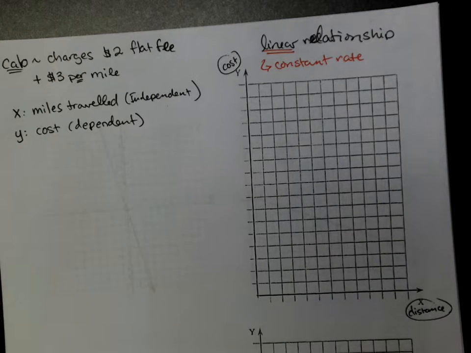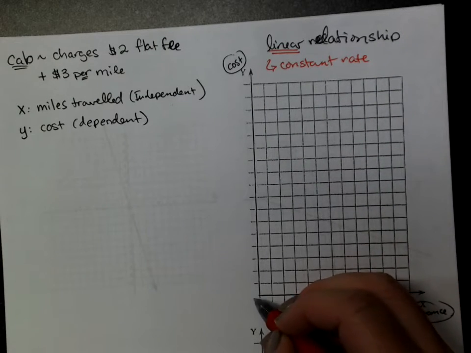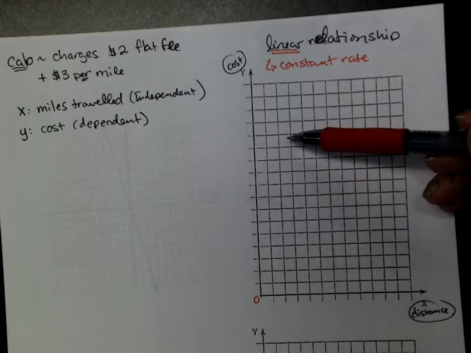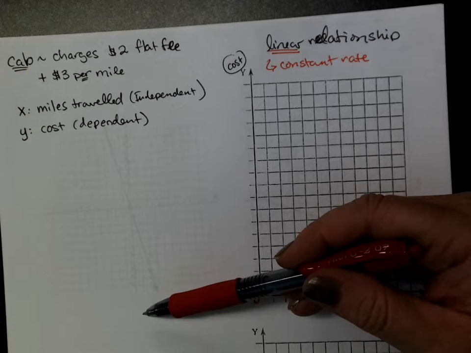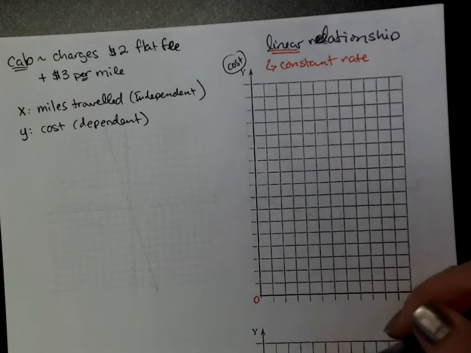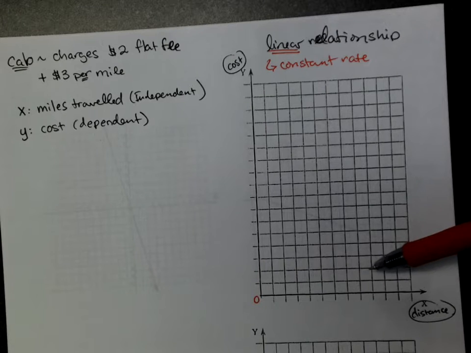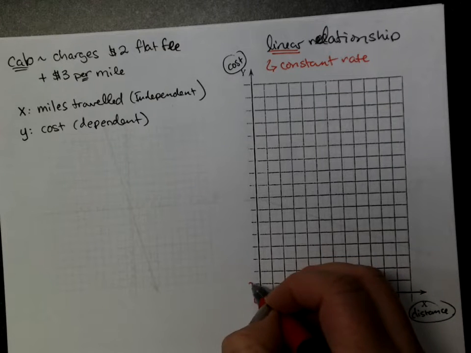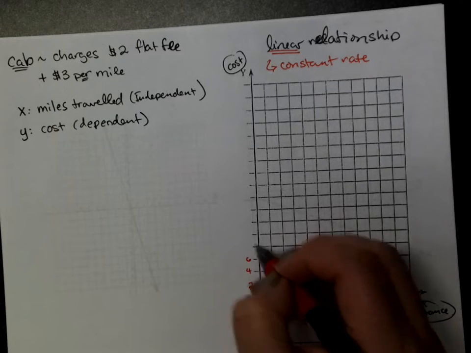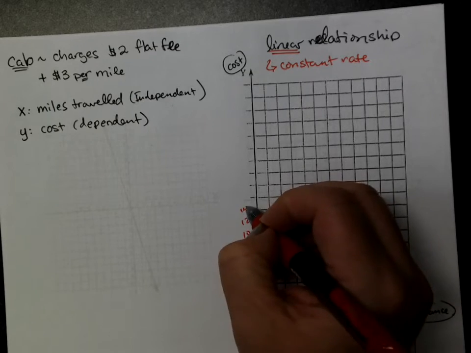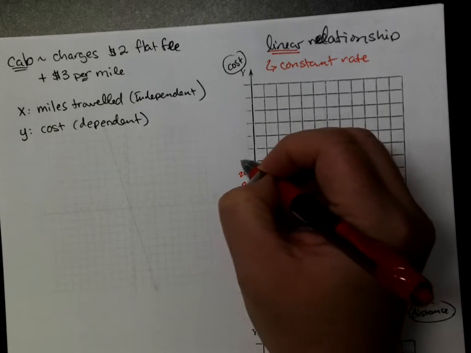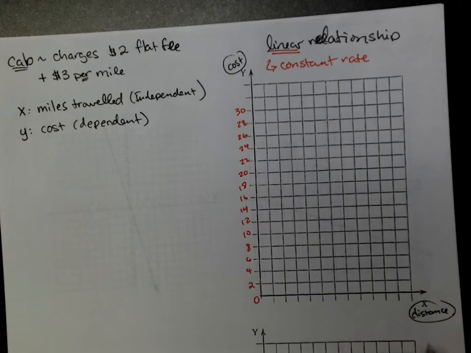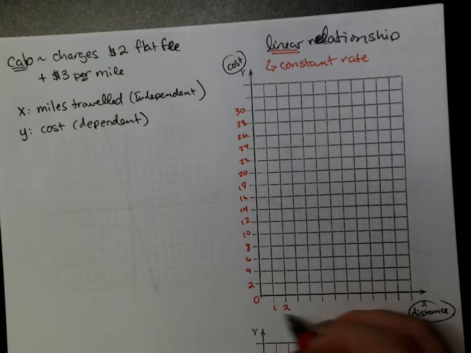Let's go ahead and just get some increments on here. This, of course, is 0, 0. In many real-world situations, you're dealing with just the positive quadrant, positive x, positive y. I mean, you're not going to end up owing the cabbie money. Or no, he's not going to end up owing you money, I mean. You're not going to go negative distance. So you're staying in the positive quadrant, quadrant 1. Let's go ahead, just so everything will fit on the graph, and label our cost by $2 increments: 2, 4, 6, 8, etc. And distance, let's label that in 1 mile increments. So 1, 2, 3, etc.